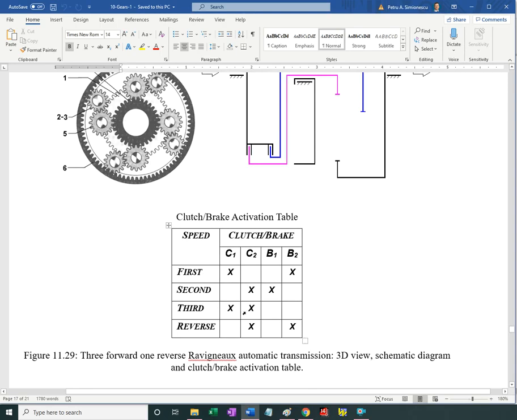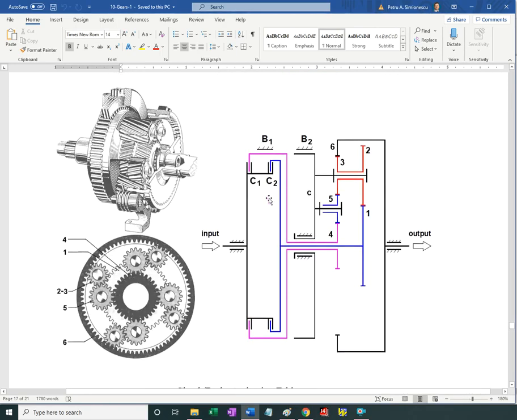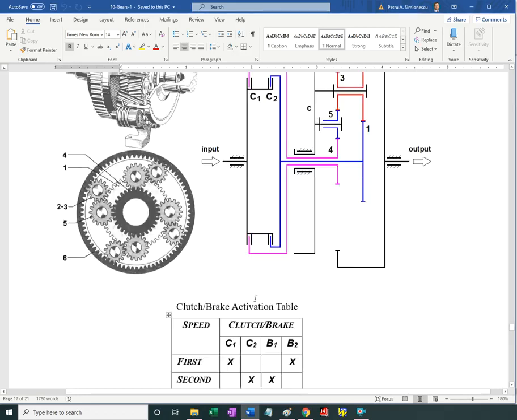In third gear, I have clutch 1 and clutch 2 engaged, so it's forcing gear 4 and gear 1, the two sun gears, to have the same speed. They have different numbers of teeth. The transmission ratio internally will be different, so this essentially makes it a direct drive. The unit moves as a chunk of metal. So relative to the carrier, there's no motion.